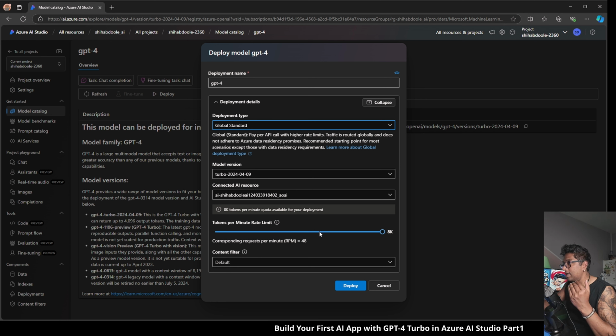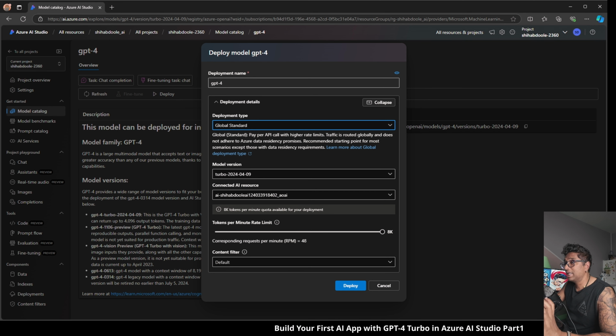You can lower this if you don't need such a high throughput, or increase it depending on your project demands. You cannot go higher, you can go lower. Okay, I'm going to keep it default.